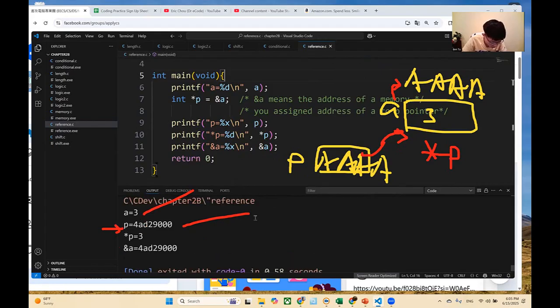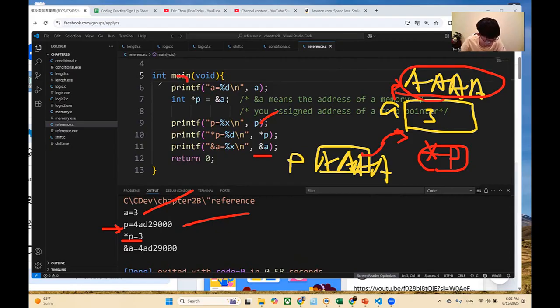You see that? Yeah. So this is the address of a, and then body of p is where p is pointing to. It is a 3. That is the body of p. Body of p is where the p pointer is pointing to. Okay, and then address of a is the address that your a has.